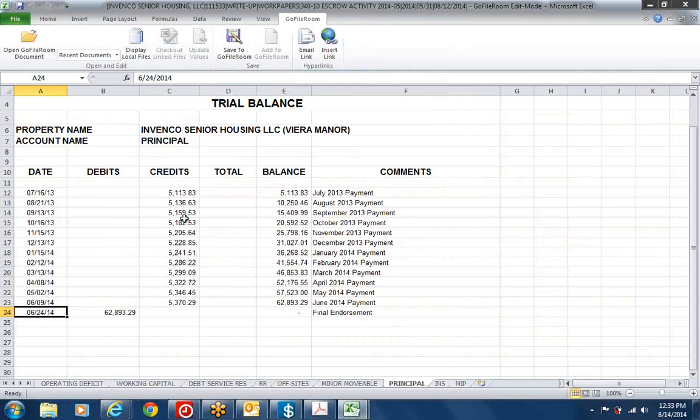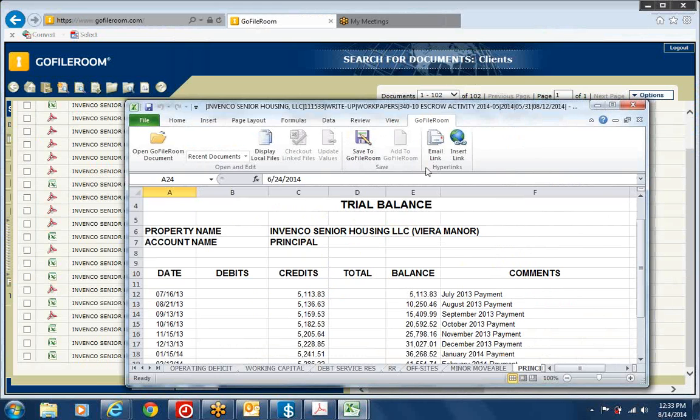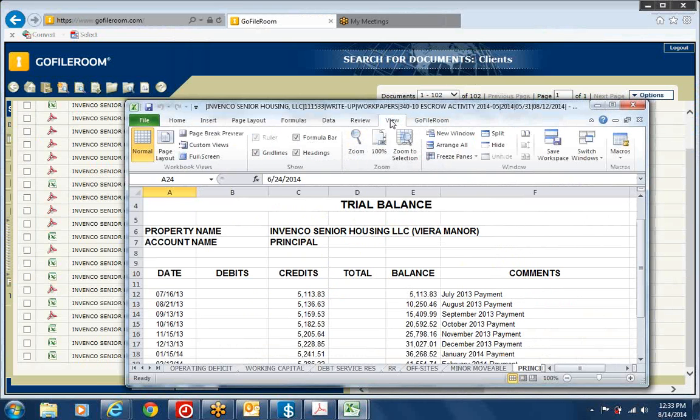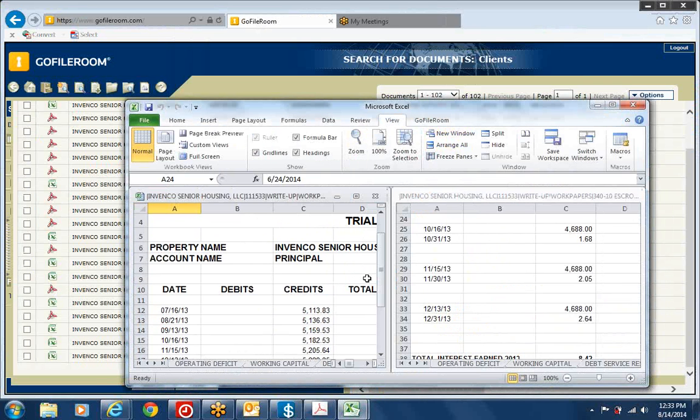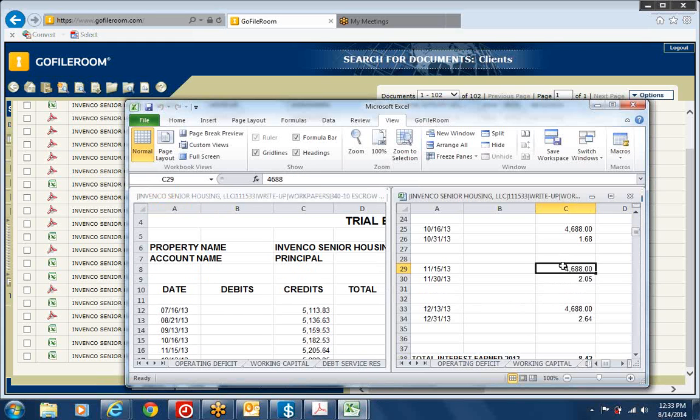Okay, here's our other spreadsheet. As you can see, both documents are in here. So if I go to View and Arrange All, Tile, they're within the same Excel session. So at that point, I can copy. You can always copy numbers, but copying formulas won't work unless you have them open like this.